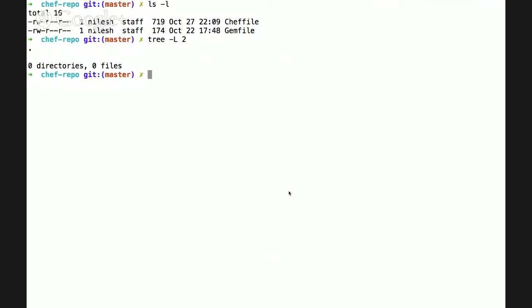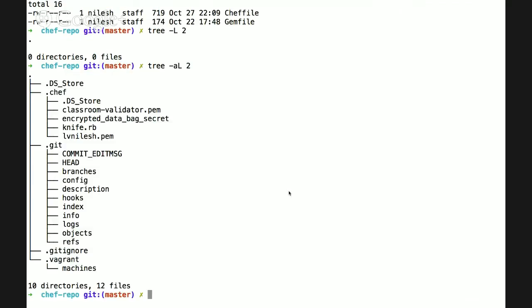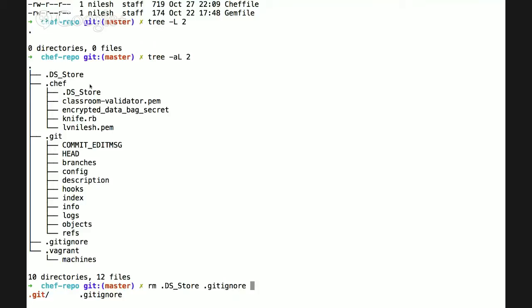When I say nothing, there actually is a folder containing our .chef. So that is hidden, so it doesn't become visible. So I will go Command-A to show all the things inside, and I see lots of stuff again. And here you will see that there is a Git folder, there is a Git ignore file, there is a vagrant folder and .chef folder. That's the thing that I want to focus on. So the hidden elements, I will start deleting them also. Here it goes, DS_Store, Git folder goes, Git ignore goes, vagrant goes.